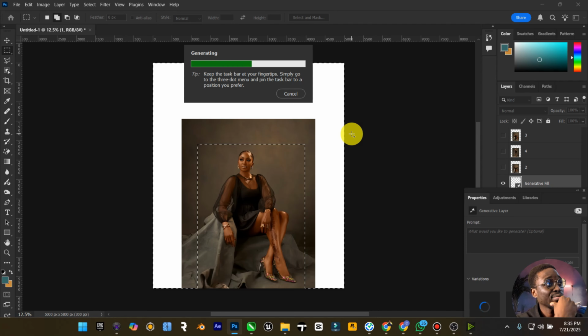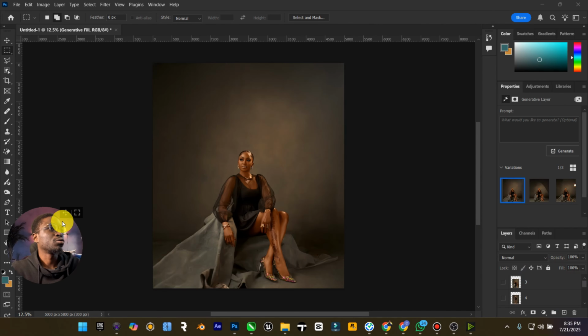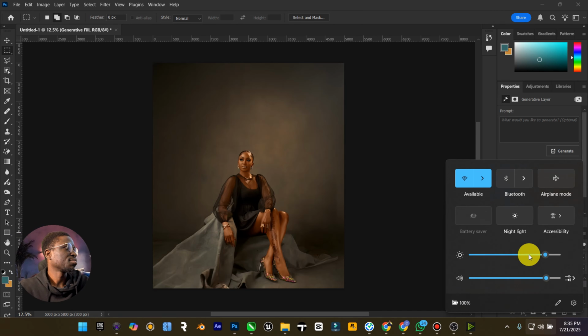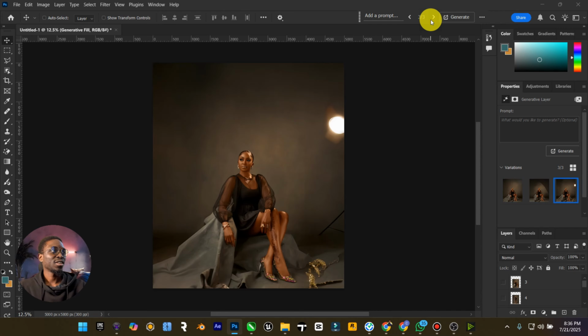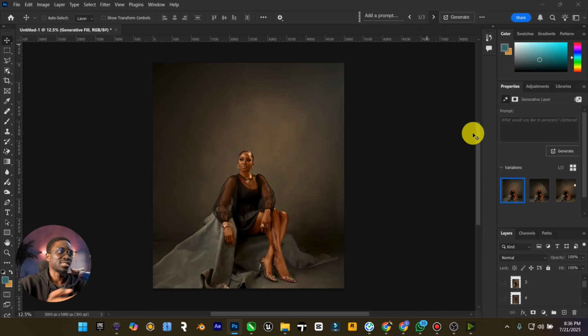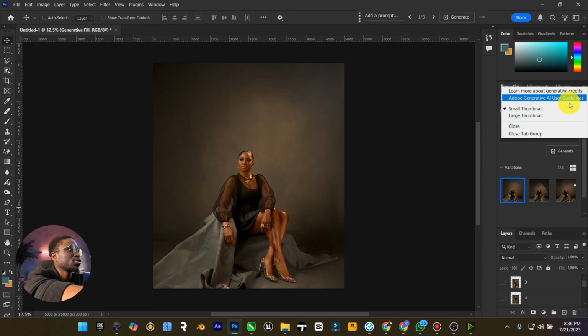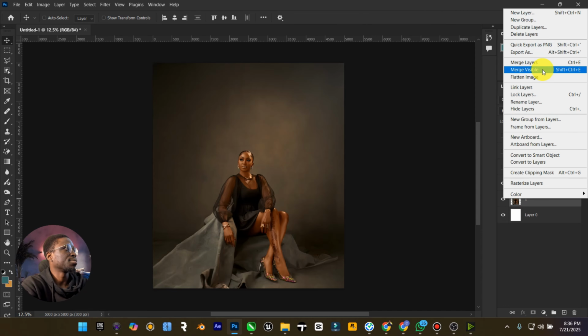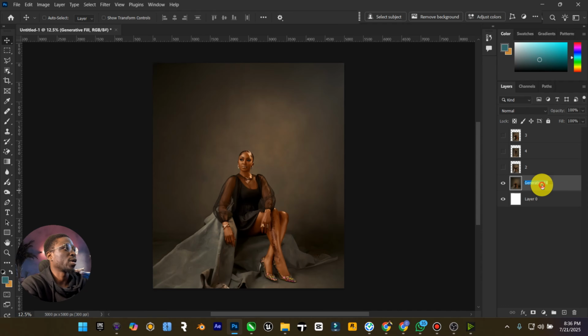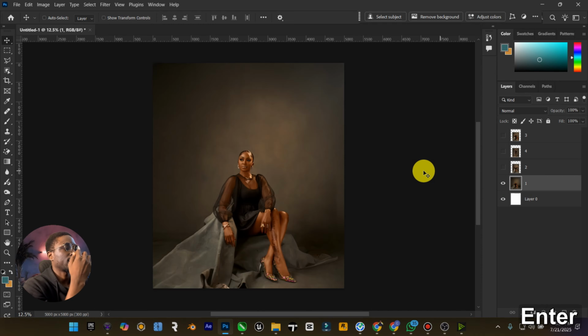Let's give it a few seconds. All right, we've been able to generate the background and every other part of it, which is very, very dope. You can see we have several options like this. No, that first one is definitely the best, right? So I'm going to close this and merge the layers together. So this is our first character.